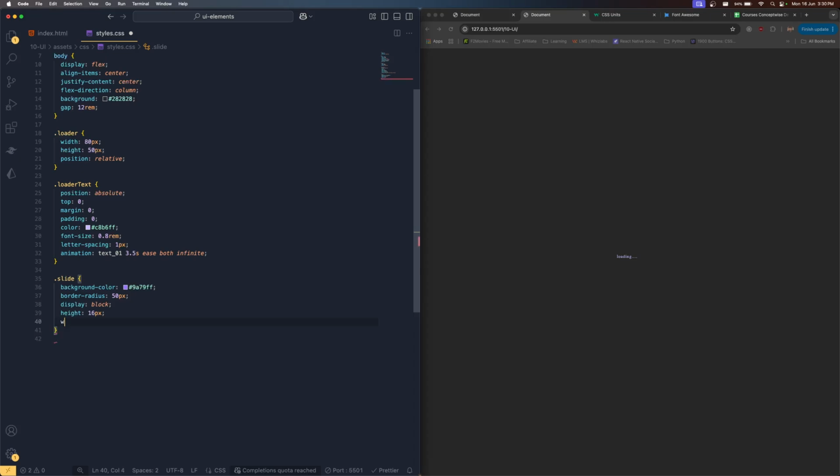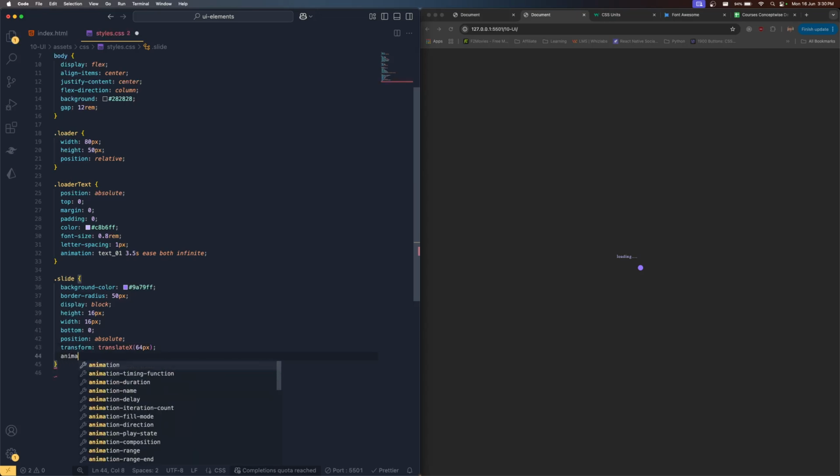Then width needs to be 16 pixel. Yep, now I can see that. Then it needs to be pinned to the bottom. Then position needs to be the absolute position, just like that. Then transform translate x 64 pixel, right?